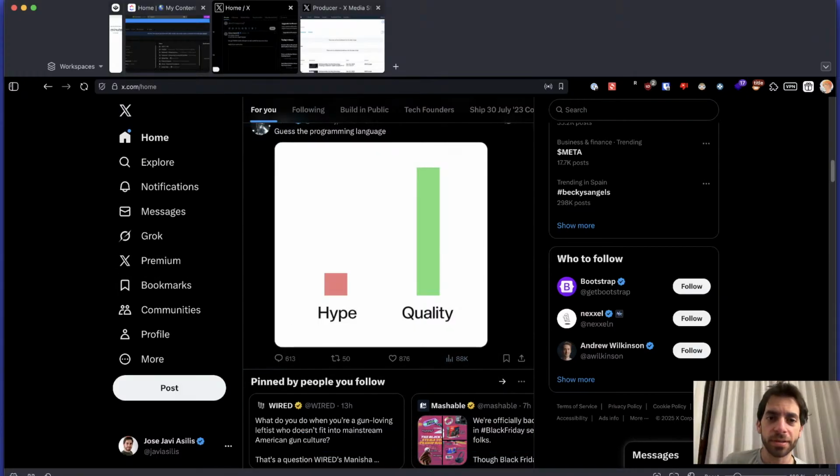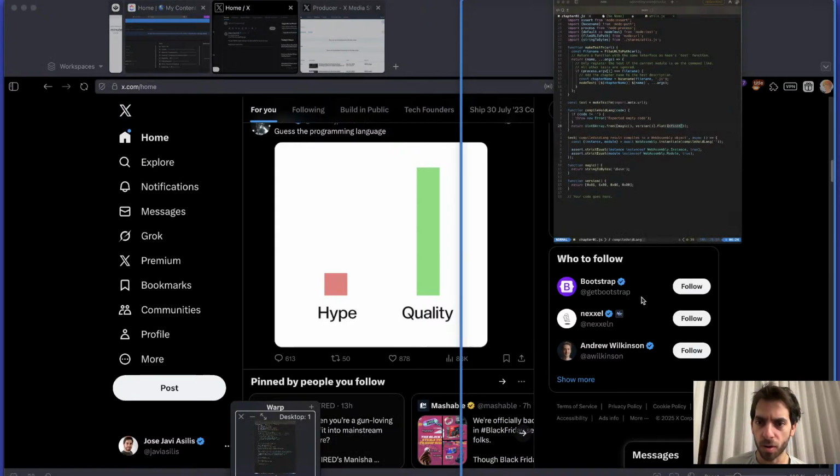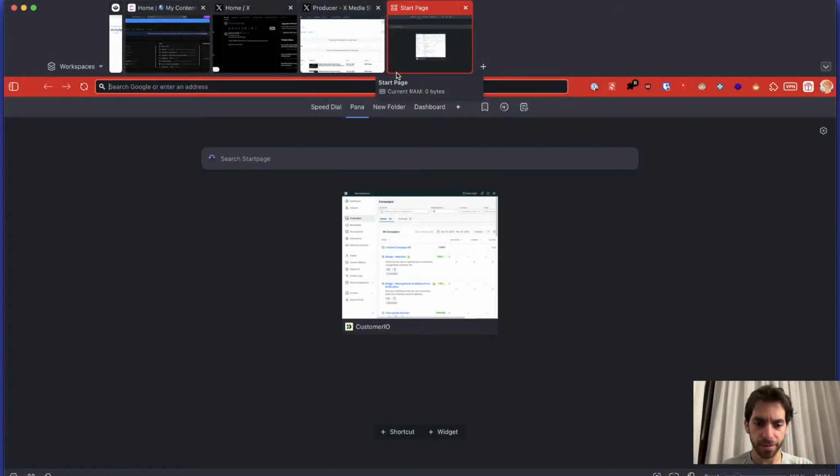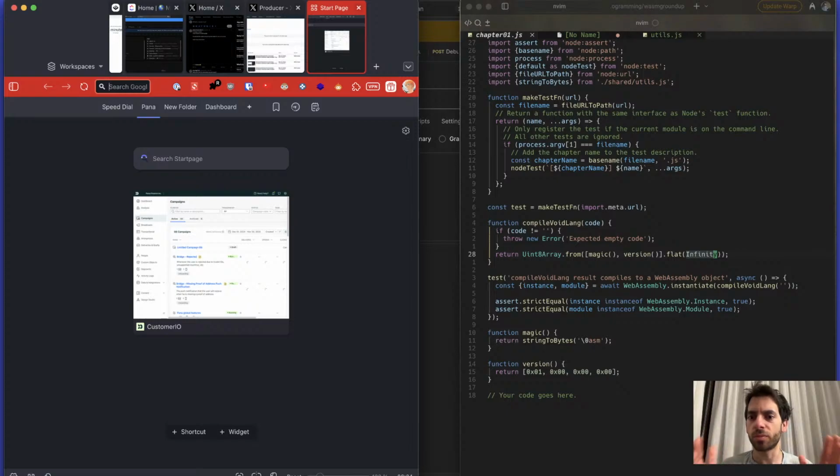All right, everybody. So we're going to continue today from the last part that we got on the WebAssembly from the Ground Up book, in which we're looking at how this magic number was composed, or how the minimum viable compiler was composed. We could see that it actually used some hex.